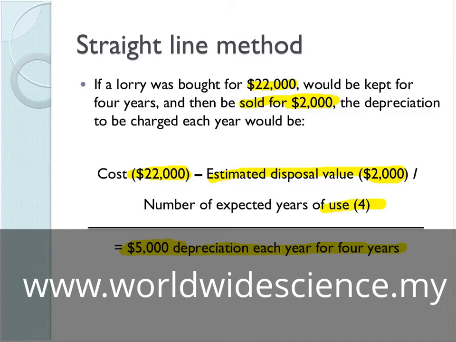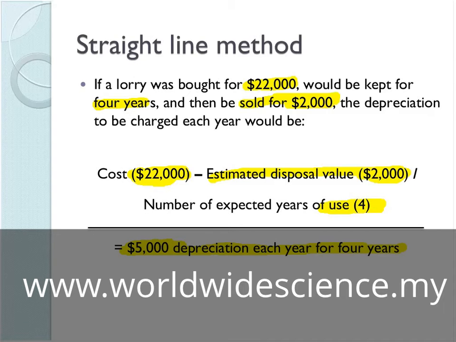I think this method is a simple one. You can understand. If you buy some equipment and then you are going to sell it, of course you know how many years you are going to use it. Like here, 4 years is given, so you must check the total cost of the equipment minus the disposal value, that is the money that will be back to the company, and divide it by how many years you are going to use it. And you will get the depreciation, which will be calculated each year.